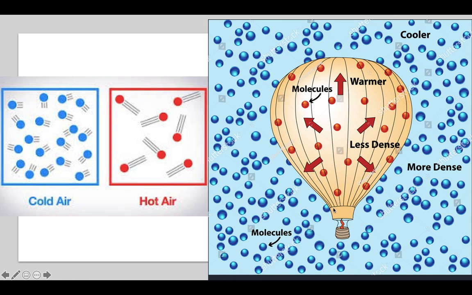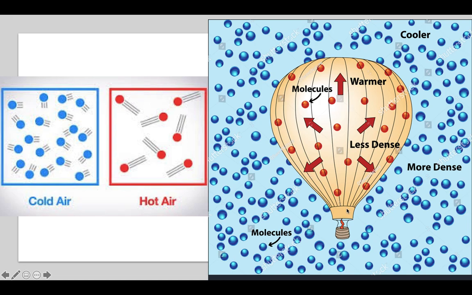And most hot air balloons in real life take like 6 to 12 hours to heat up, because I have been to a hot air balloon festival and they were blowing up the hot air balloons the night before. It takes that long. And so you want the air to heat up. And when the air heats up, all of these dots that you see on the screen represent air molecules, the air particles that are in the air.